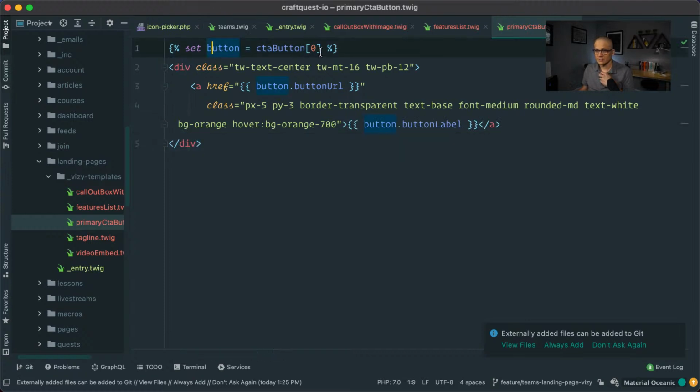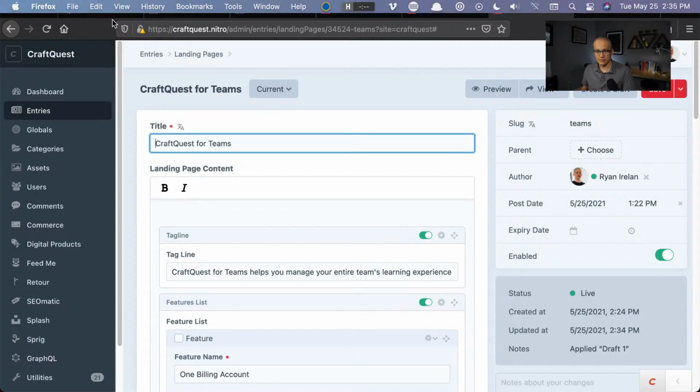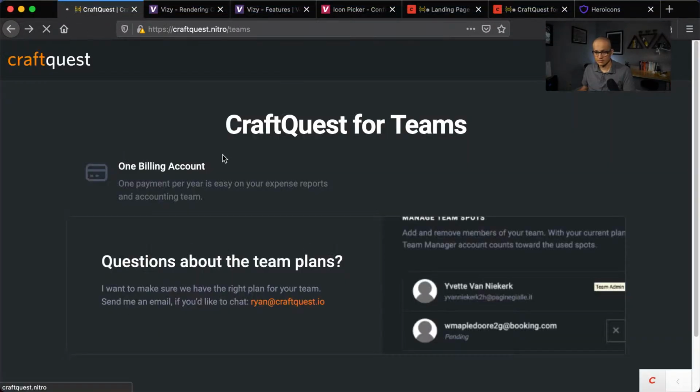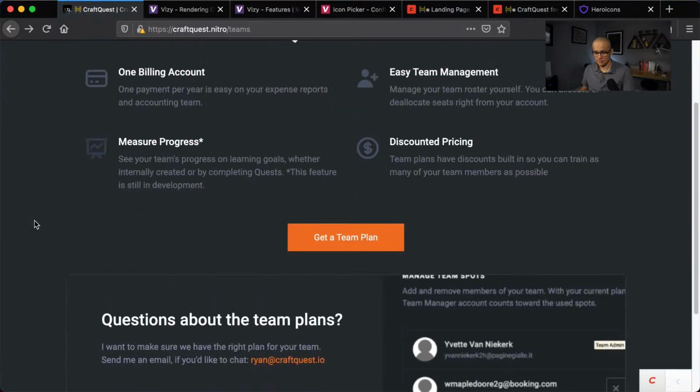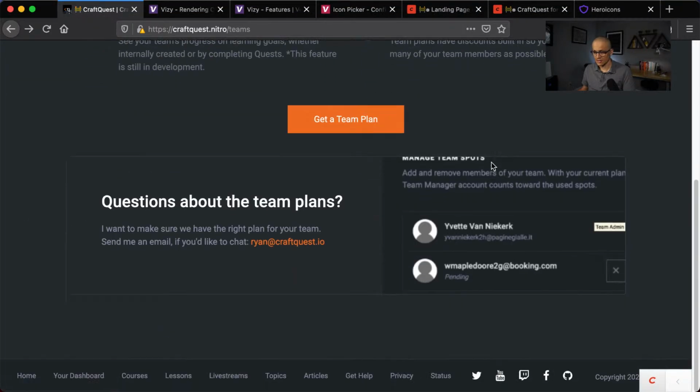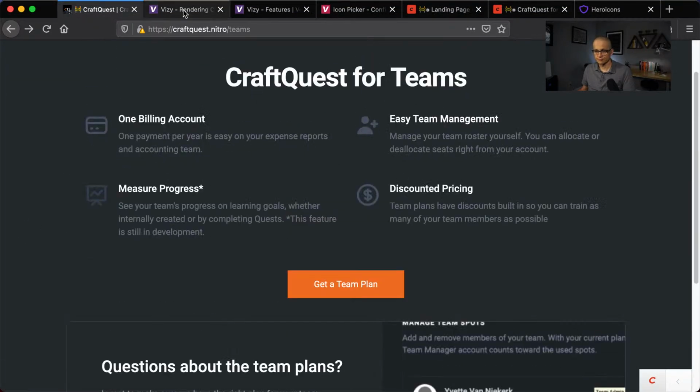So I'm just setting the index to 0 to get the first and only row. And I'm just accessing the button URL and the label. And that should work as well. There we are, get team plan. And now we're just missing our video. Let me grab that markup.